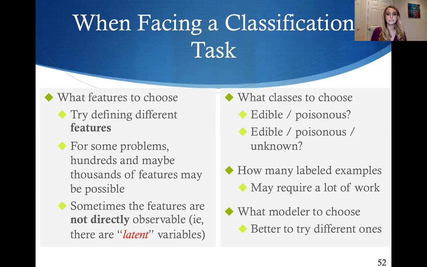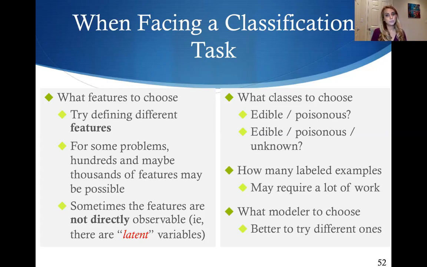of the training data set? That may require a lot of work to prepare and label the input training data sets and use some part of that as a test data set. We should make sure we don't have contamination. The training data set is separate from the test data set in a clean form. What modeler to choose is another aspect to consider. Which algorithm should we choose to find a better answer?